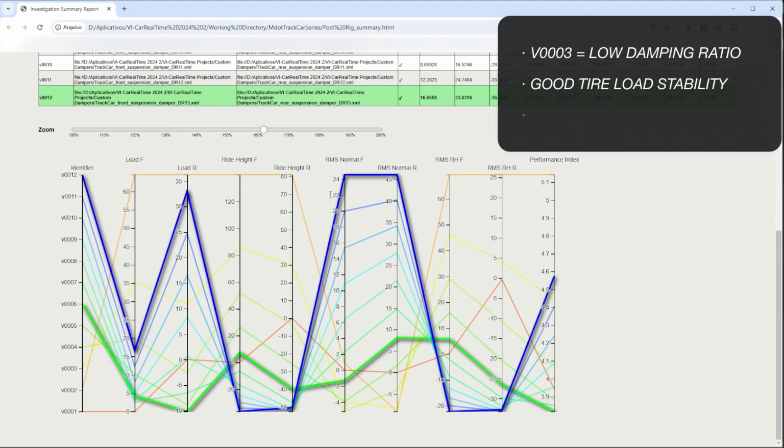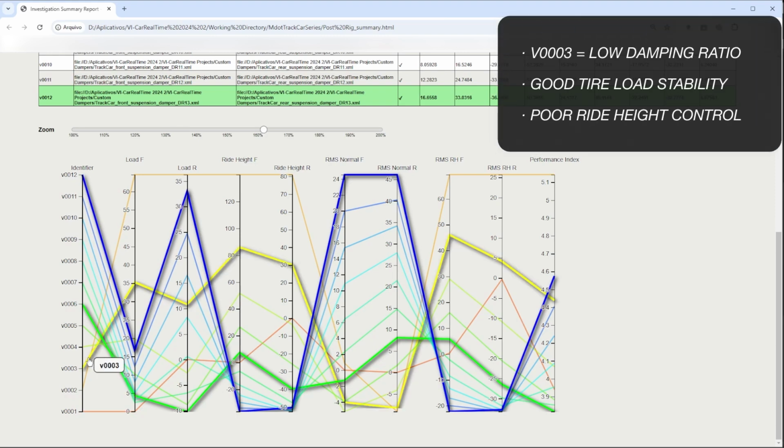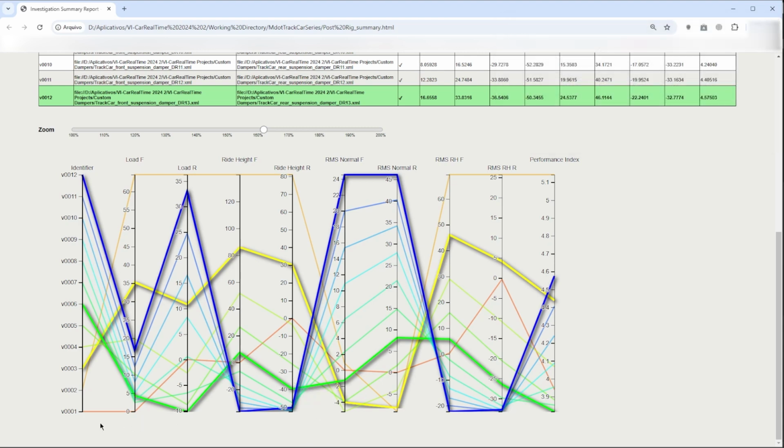On the other end, version 3 represents the lower end of the damping ratios we selected, performing fairly well in minimizing tire load RMS, but not as good everywhere else. For the sake of comparison, version 1 are the car's original dampers with no scaling factors applied to them, and its performance index still ranks very well, despite all the changes we made to the model so far.